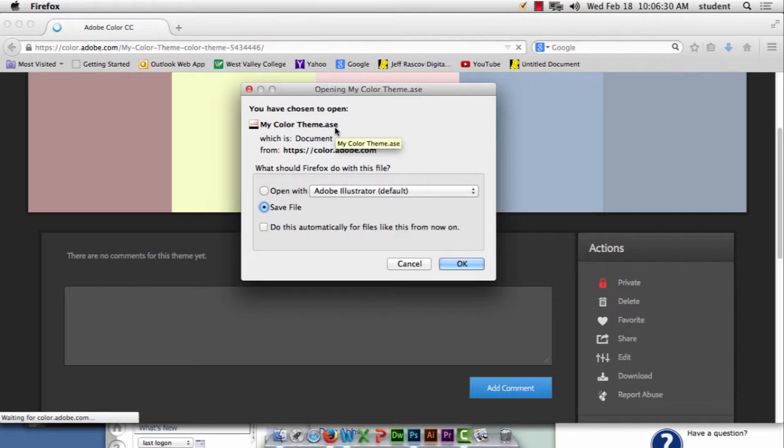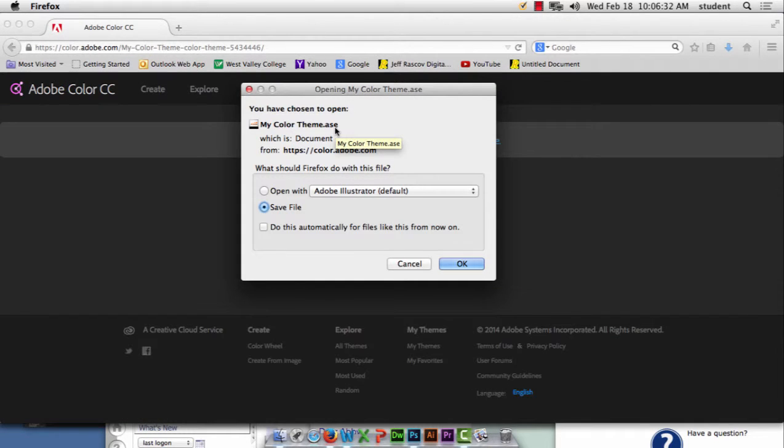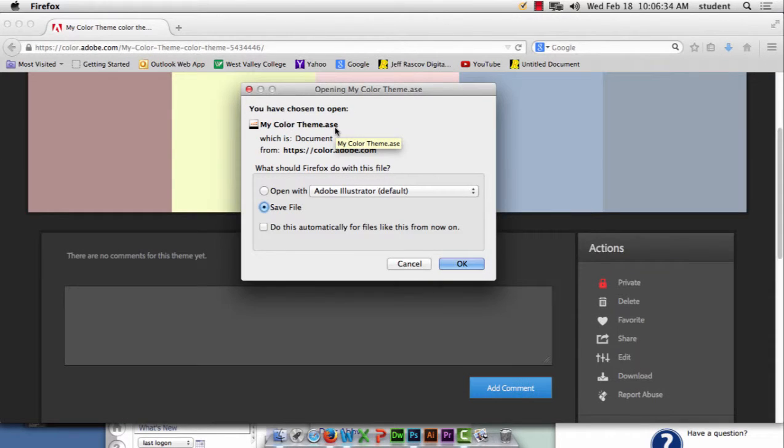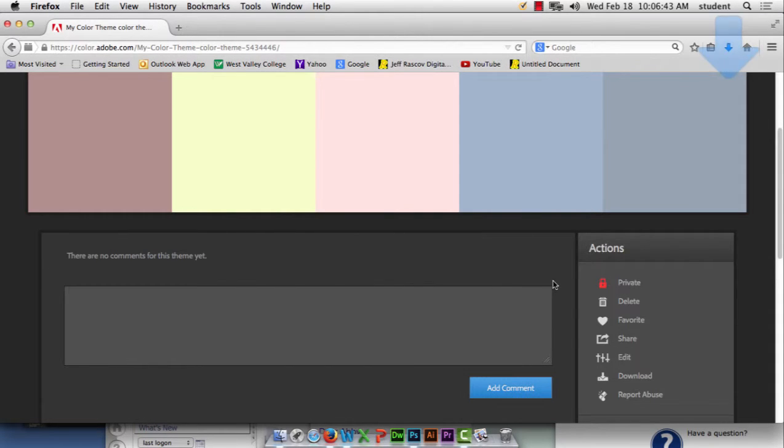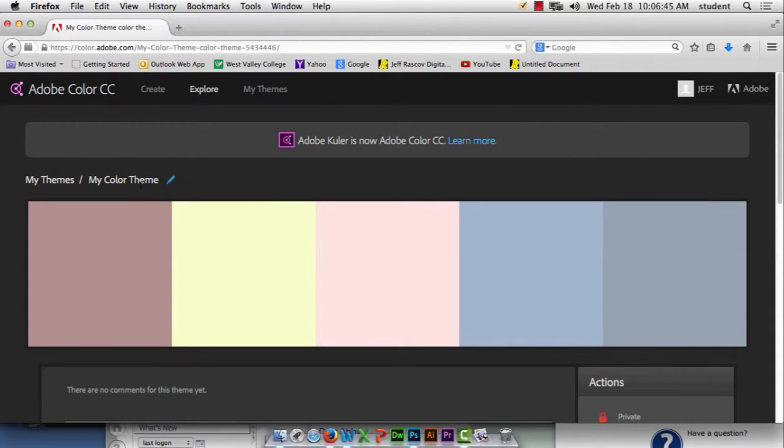I haven't found a way to download it into Dreamweaver directly yet. I'm sure there's a way. I just need to find a way. Probably the easier way to deal with the colors, instead of just saving them on your computer, is to write down the hexadecimal values. Oh, you can give it a name if you want. This is my great theme.